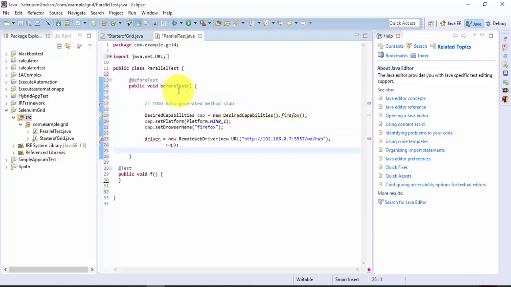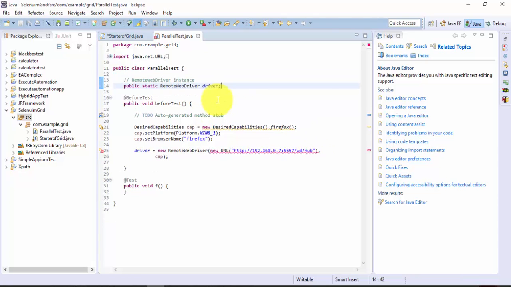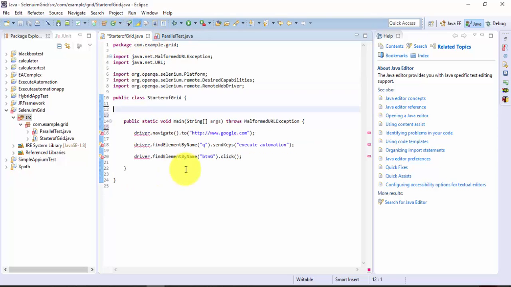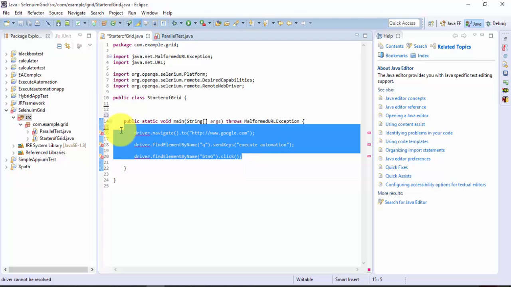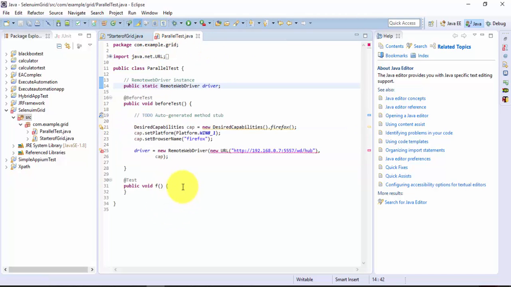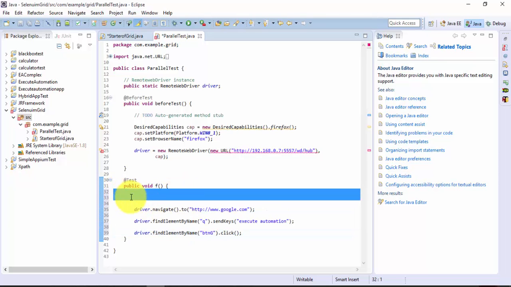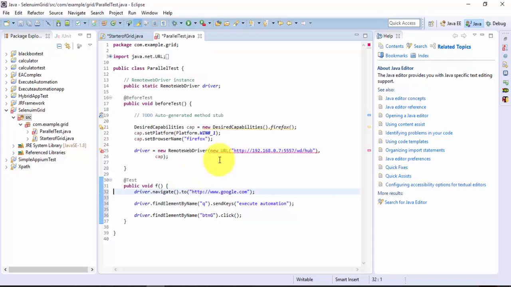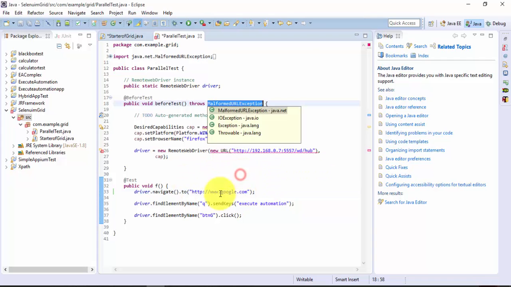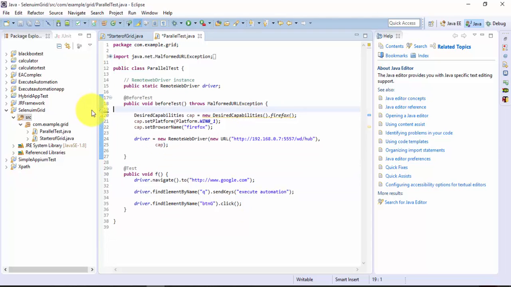I'm just going to cut and paste it right here, and then save. Here the code is already gone, so this code will be unhappy. Let's not make this unhappy, so I'm going to cut this code as well and paste it right here. Super. So add throws declaration. Great, and now everything is great.